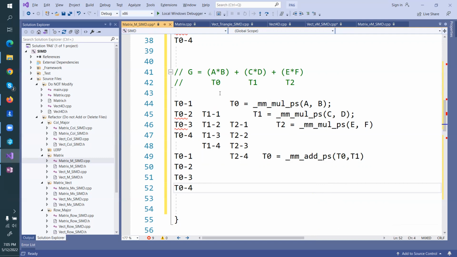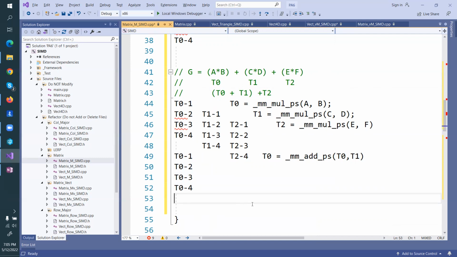Now we added these two together, so we did this. Now we need to do our final add, plus T2. T2 is ready here. So this is the last one for T2, but now we have to wait till T0 finishes. So it'll be right here.